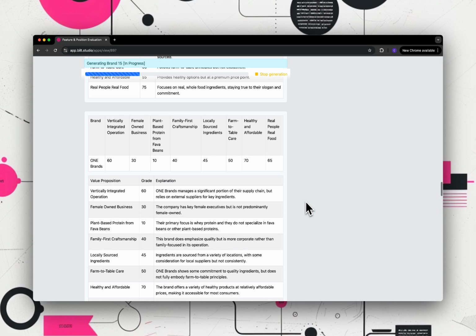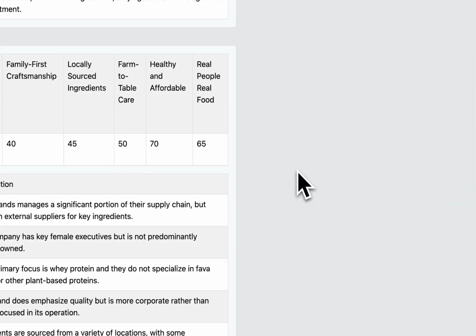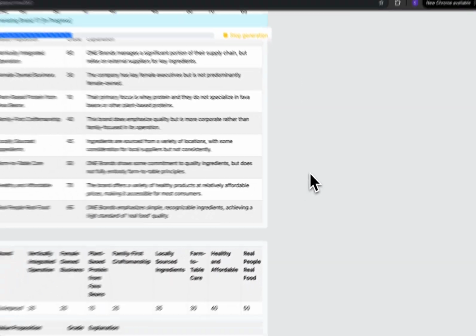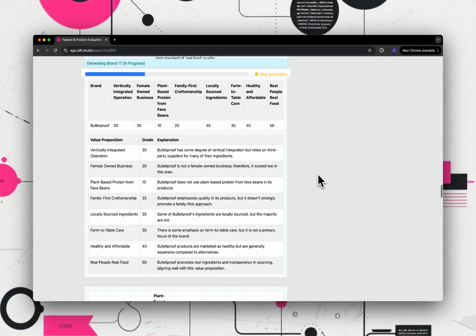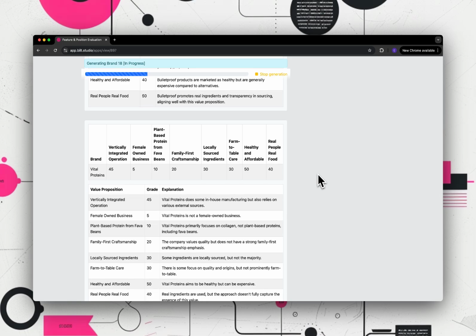And these can be price features, they can be creative positions, they can be really specific functions of the business that you want to leverage and market. We want to see which ones of those are commonly scored as low. So say plant-based protein, specifically from fava beans. This might be something where everybody scores quite low in that space. And if that's true, that gives me an opportunity to see what my narrative sounds like if I really turn the volume up on that.